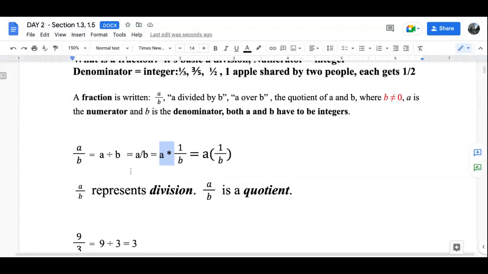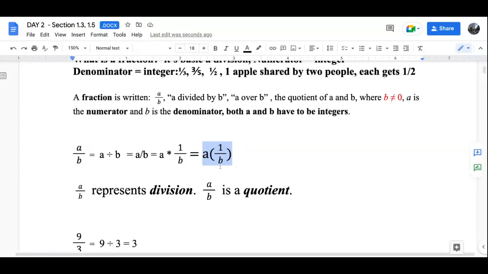So what is the b here? This b here in the denominator is not b. a is a. a is in the numerator, a is a. But b is 1 over b. Okay, make sure whenever you see a number in the denominator, it's 1 over it, like I wrote here. It's a times 1 over b, because b is in the denominator.